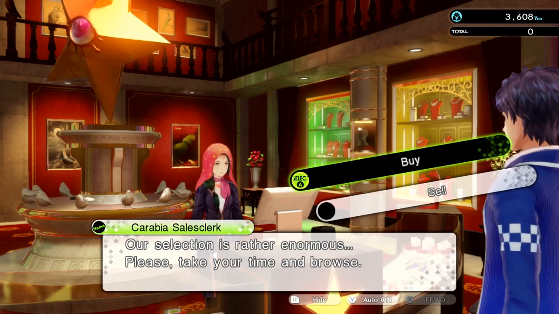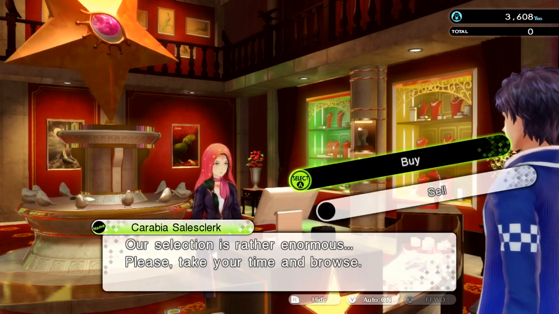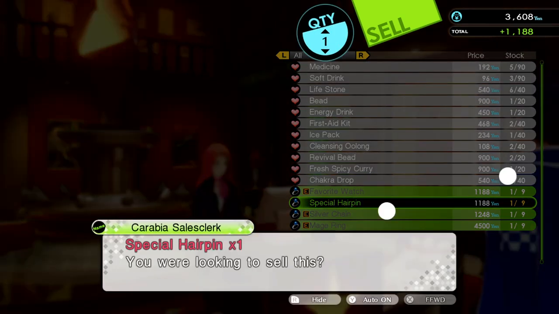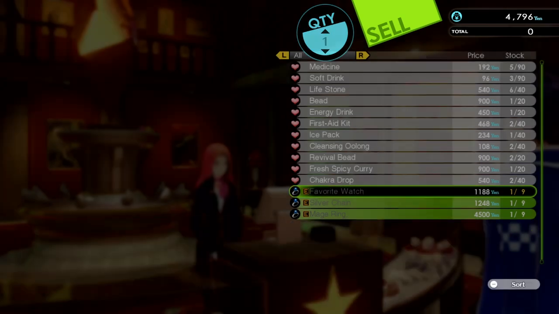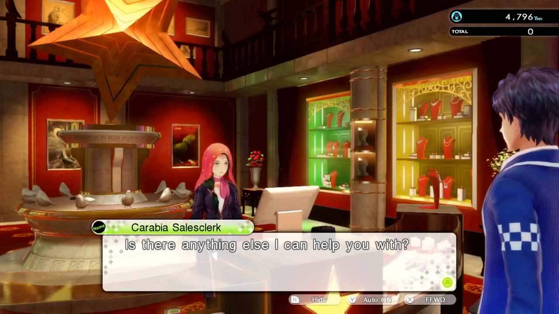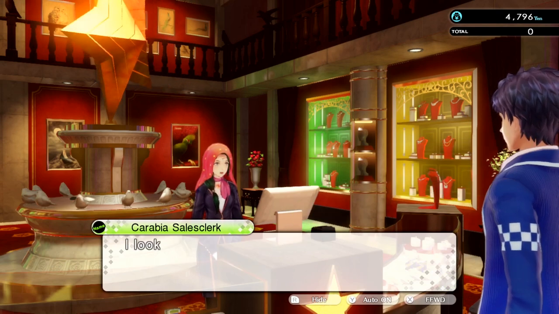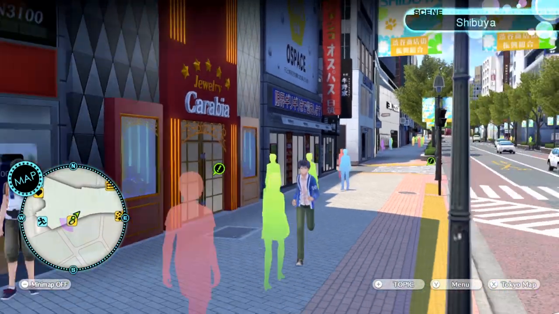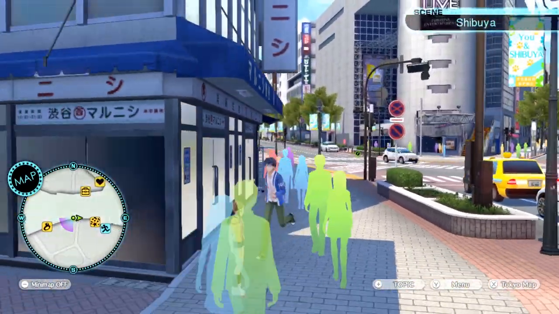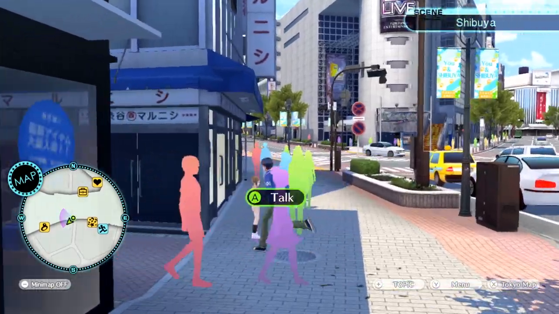3 mel marks. Oh, but we can only use the mel marks, it looks like, at, okay, does the special hairpin? No added effect, so we can sell that. But yeah, I don't think we can use the mel marks here. We can only use them at the Hiho. Thank you, nice lady. Okay, I think that's everything we needed to look at.